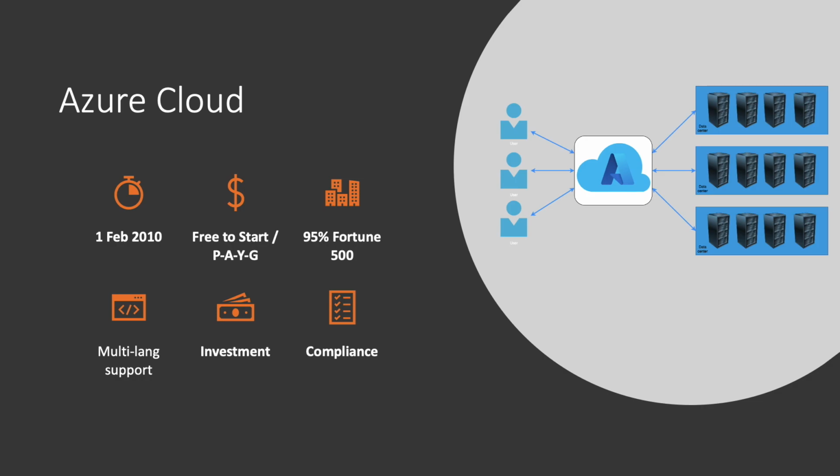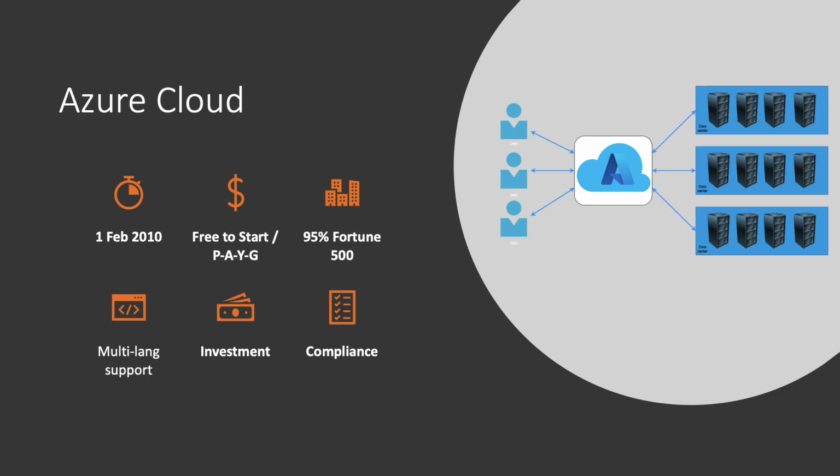95% of the Fortune 500 companies are on Azure. The majority of the biggest companies in the world trust Azure with their businesses and recommend it. Azure supports a wide variety of programming languages like C#, Java, PHP, Node.js, etc., and supports a lot of the open source platforms that exist. Azure has a $1 billion investment yearly in security as well as in different upgrades of its services and infrastructure.